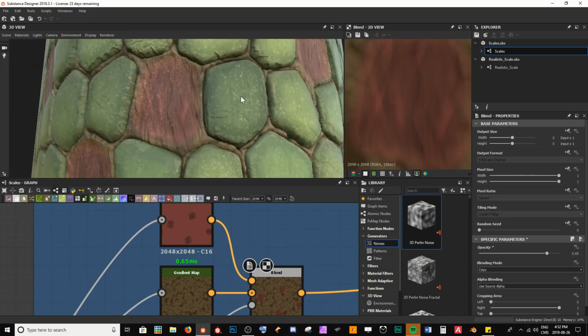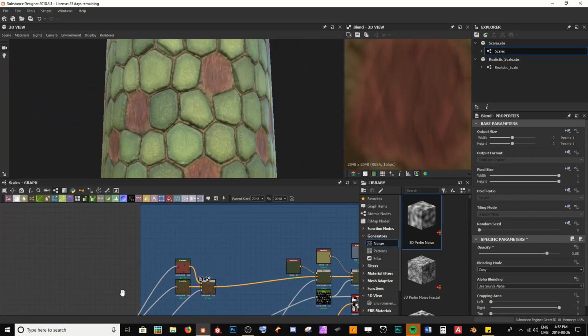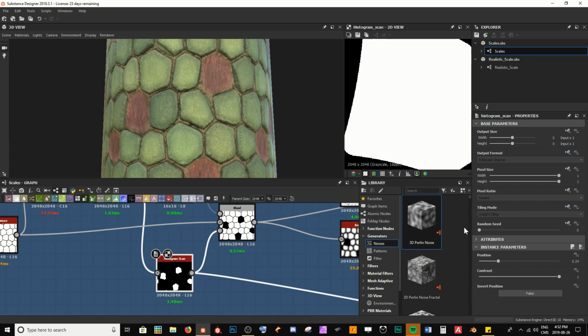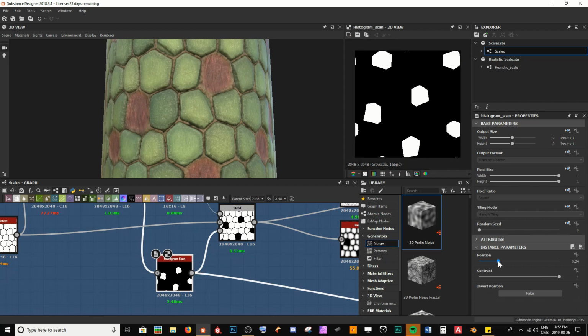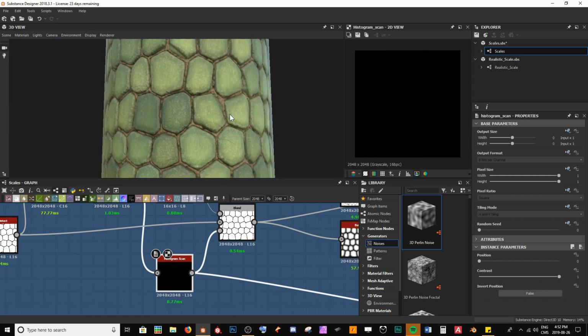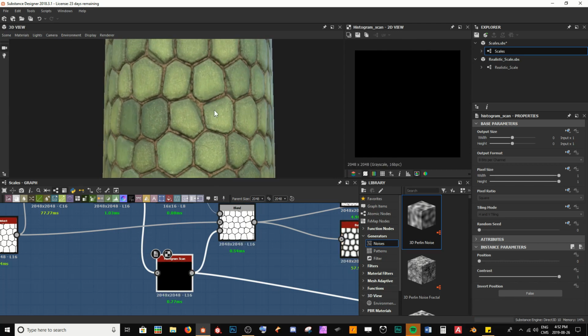So now what happens when we come into our parameter over here, if we bring this guy down, we've basically masked off none of our scales, and it just operates like how we originally created the material.